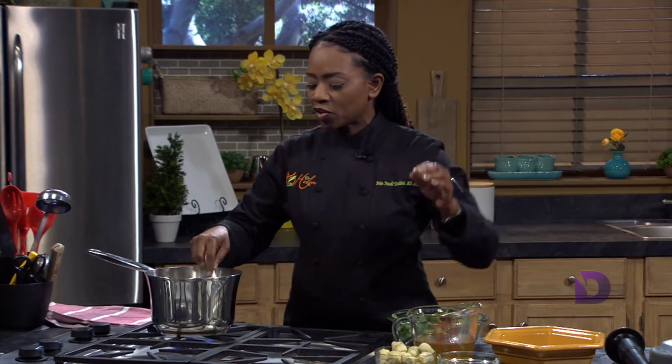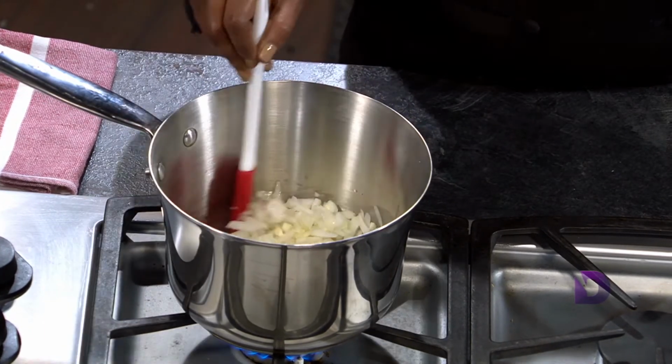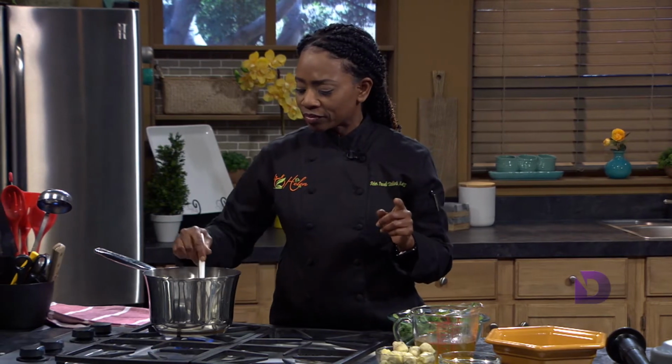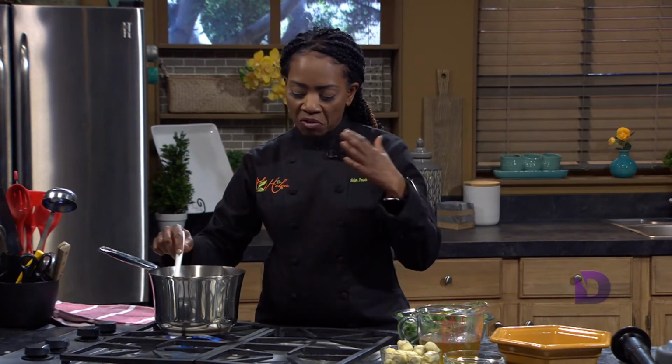So I'm going to stir this around, and I like to stir it around so that it gets a little translucent and it starts to release its flavors into the broth. Onions and garlic are just amazing and spectacular. There are people who are not able to eat onions and garlic, and I really feel bad about that, but I think that might be a gut issue, so you might want to get that checked out. But this is an awesome way to feed the gut both good bacteria and what they want to eat, because we have all of this good stuff that's going to feed it in a way that nobody has fed it before.